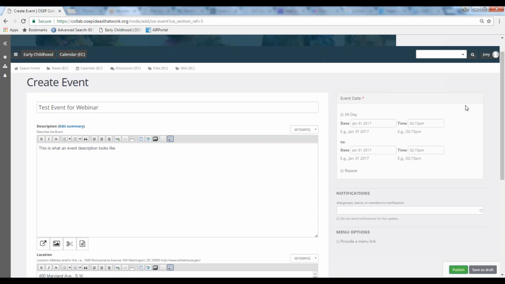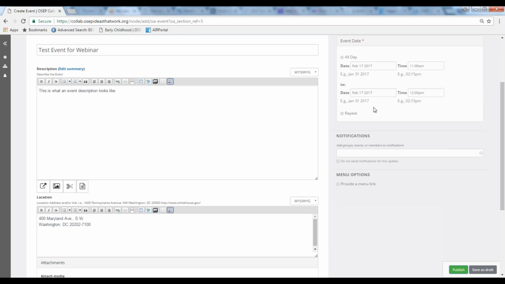For event date, this is where you input the date and time of your event. I'm going to input my date as February 17th and the time as 11 a.m. And you'll notice that the to date automatically inputs the same date as I put for the start of the meeting. I want my meeting to only go to 12 p.m., so I'm going to write in 12 p.m. There's also an option to have the meeting run all day with the all day button right here. I'll click on that and you'll notice the time goes away.